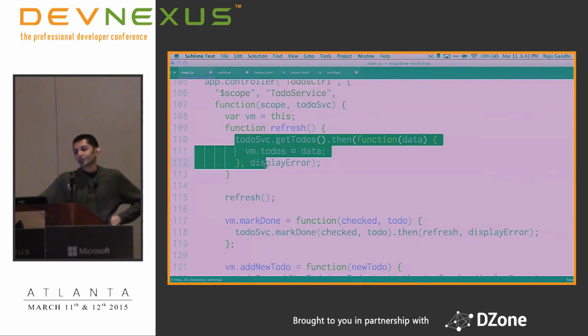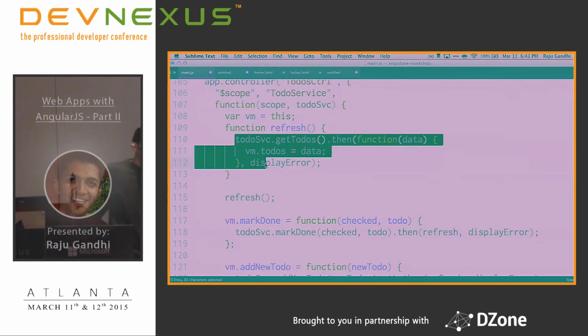Okay, then the second question is, Google has another project called Polymer. Polymer is based on web components. Google is developing both Angular and Polymer, and the question is, what is the future of Angular if Polymer might be the future? Which, when you think about it, web components are the future. If you have not looked into web components, you need to look into Polymer. Those are the future.